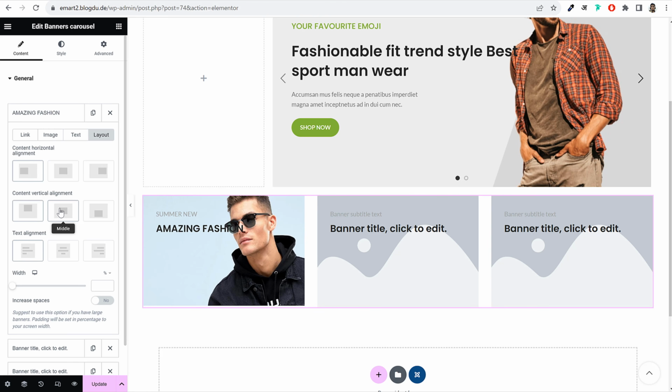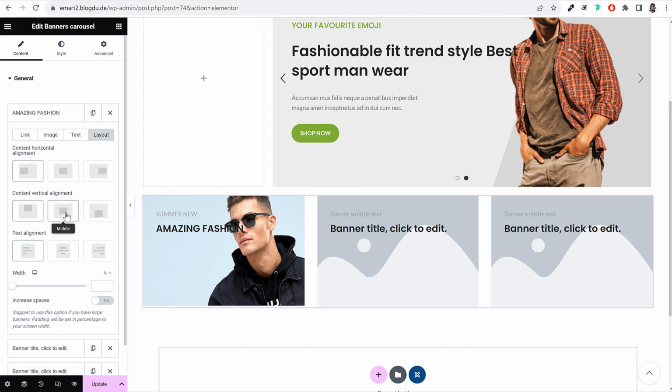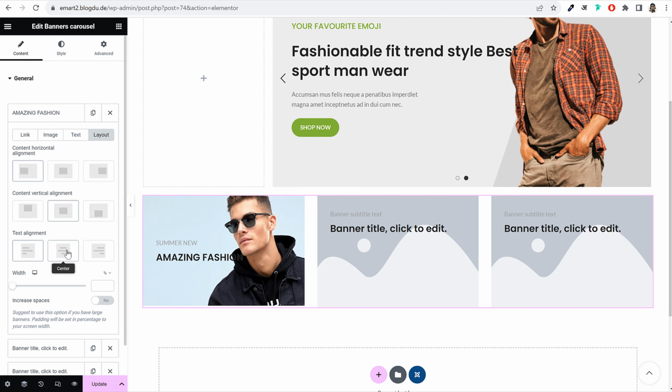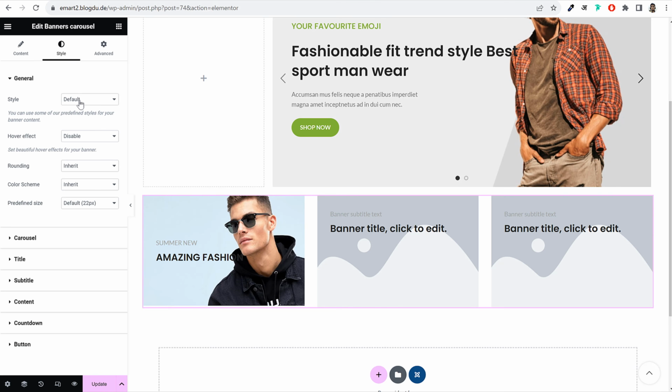Under layout, again, you can select for the first option, we want it at the left hand side. Now we want it in middle. So select middle. And after that, you can select this option. Okay. Text align is select, which is fine. Now, if you go to style, let's see the style option. Under style, you can select all these options.